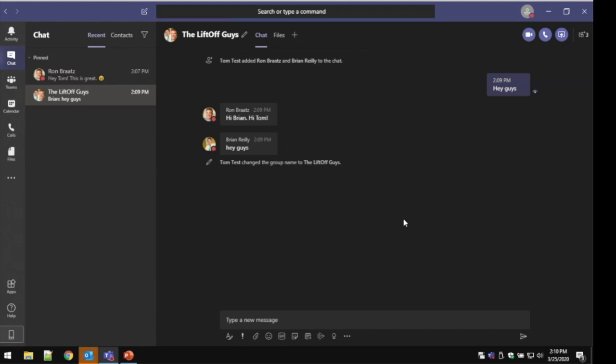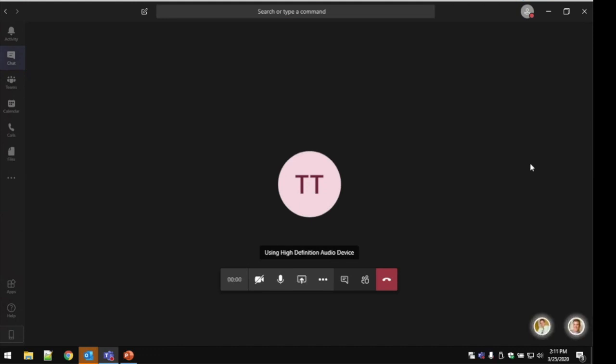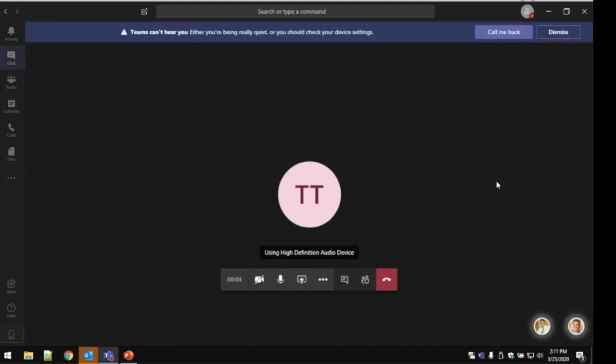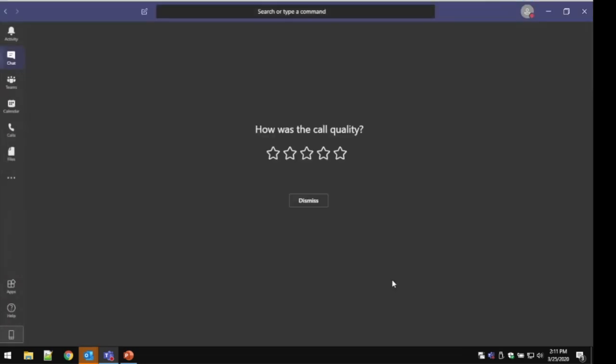Okay, so in a group or in a one-on-one chat, top right-hand corner, you've got some options. The one I'm going to choose right now is this middle one, which is an audio call. Typically you'd have a headset or a mic, or in a laptop, a microphone and speakers. When you click this, the other side rings. They can answer it. They're not going to because I'm in the middle of a webinar right now. But it would create a voice call, just like you'd think it would, right?